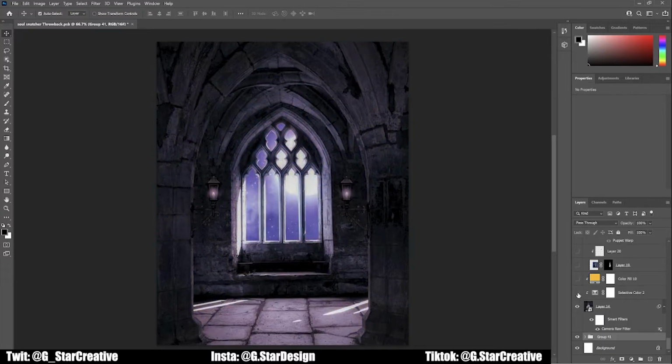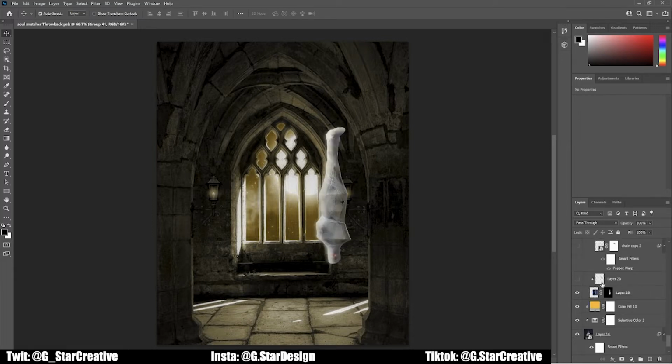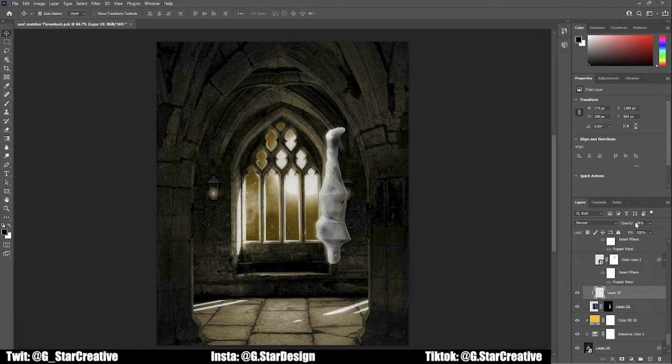This is the original picture I started out with. Obviously we can't keep it this color. I mean, I say that, we could, but I want to make it more yellow and App State themed. That's a picture I found online of a mummy, so I turned that upside down to be hanging from the ceiling. That's a shadow that I masked to it, just a black brush that I painted over it. Put it at 69% opacity.